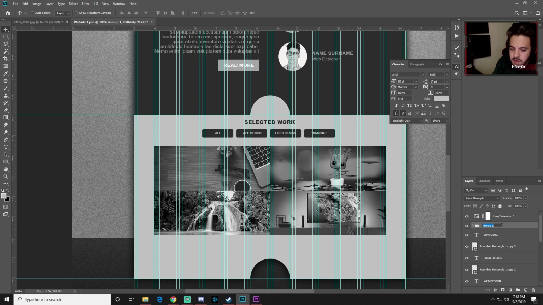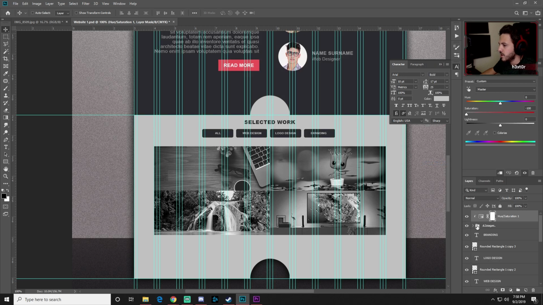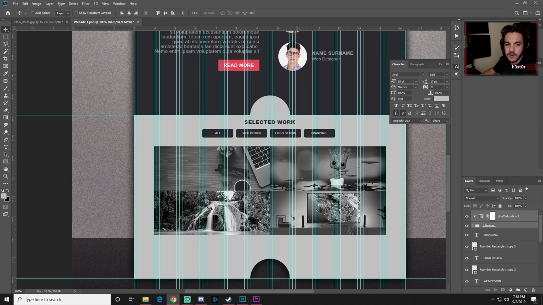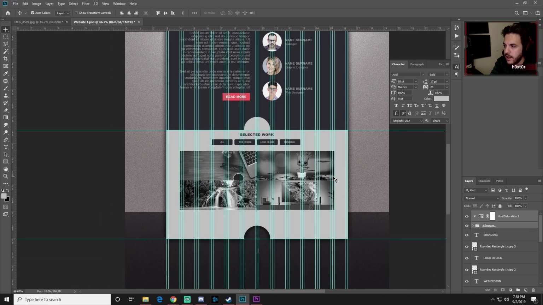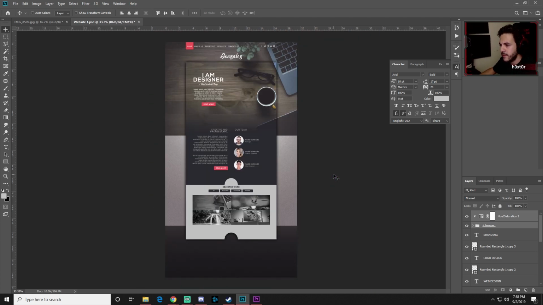We're gonna call these 4 images. And we are going to right click and create a clip mask just to those particular images. Leave it as so, then group that, or just leave it like that. And so there's that. If we zoom out right here, this is what we currently have. So pretty good so far, guys.